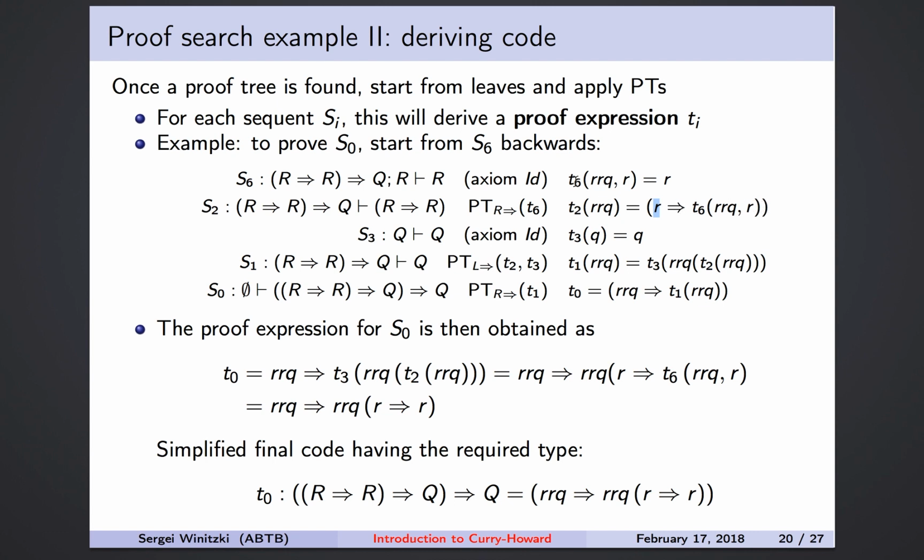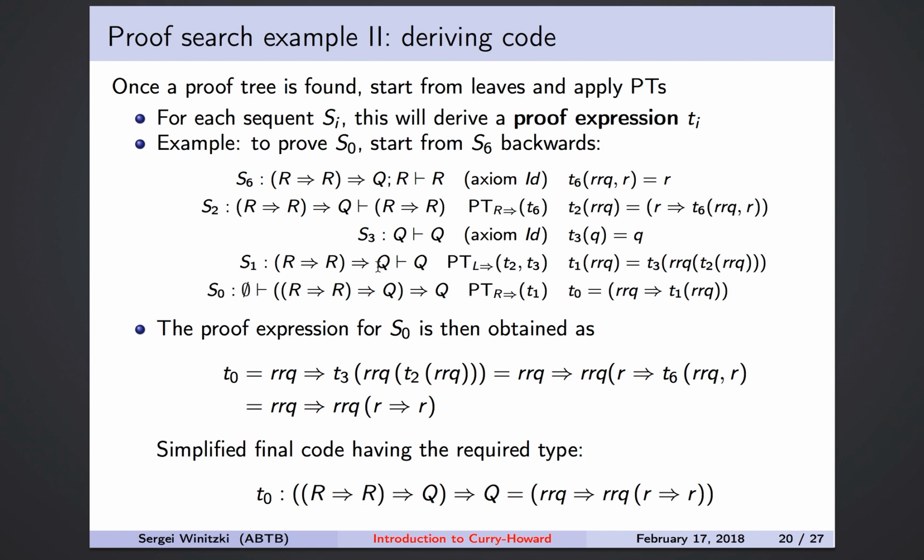So in our case, we need this as a function body. And so our T2 is a function of RRQ, and this function is this. The sequence S3 followed from the axiom, and so it was just this function. T3 is just the identity function. Then we used the rule left implication. So this was actually still done in the calculus LJ, but the same thing works in the calculus LJT. I'm just using LJ because it's simpler.